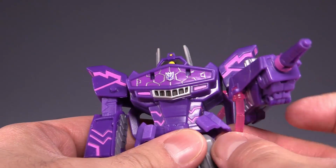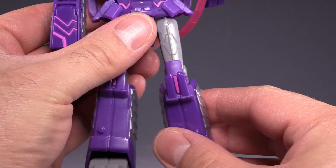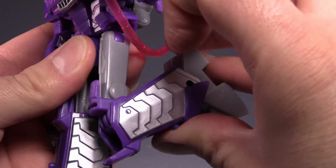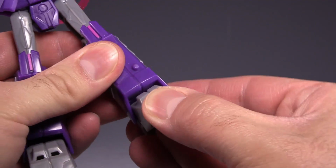Side skirt does articulate in and out. Swivel for forward and back. Hinge for in and out. There is a swivel just above the knee. Knees bend over 90 degrees. And there is foot articulation forward and back, side to side.